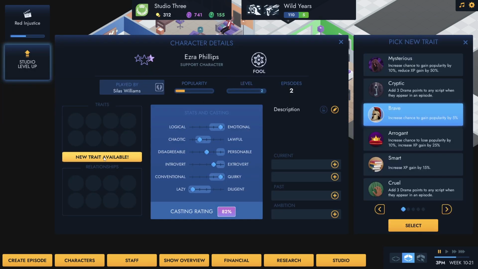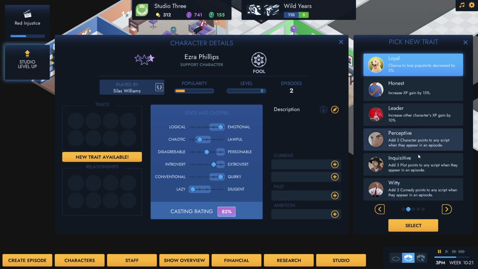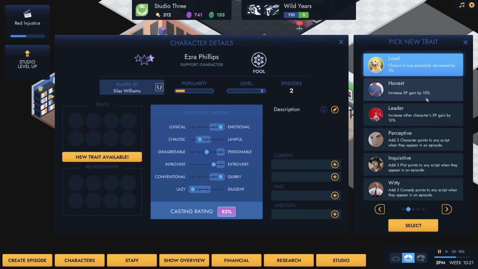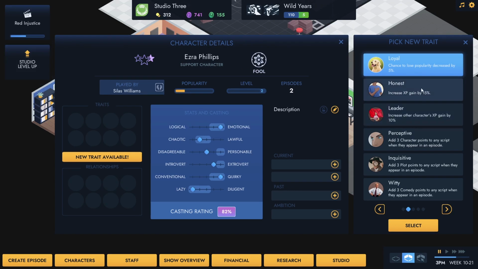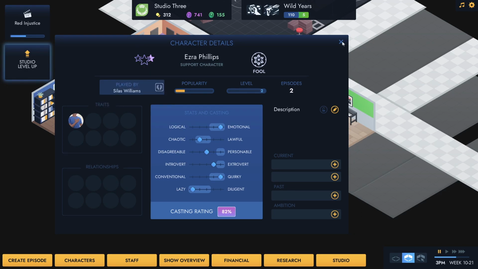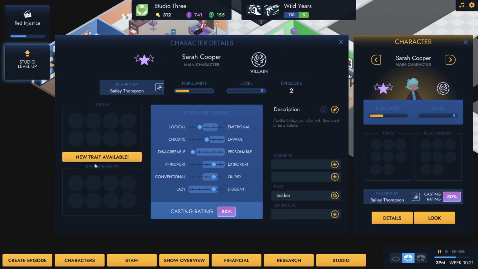And you are our fool. So what shall we make you? You're a reasonable match for cast and capabilities. Don't need comedy points here particularly. We could make you inquisitive, but plot points aren't terribly important to us. Increase the XP gain. We could make you an honest fool. Yeah, that's what we'll do. We'll make you an honest fool so you'll get more XP every time you appear. Let's just check. And you've leveled up as well.